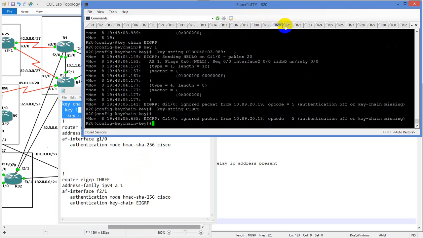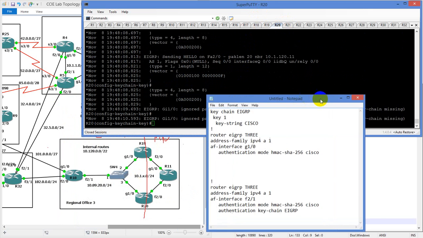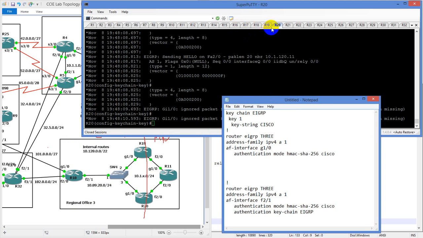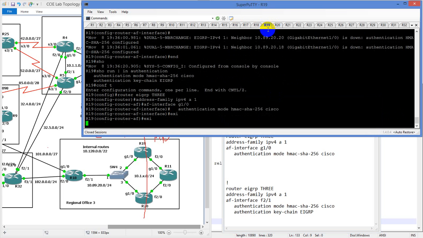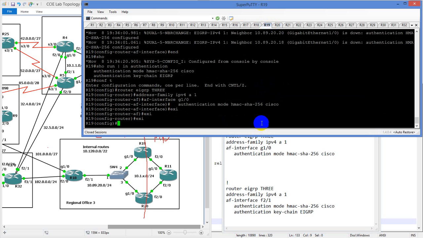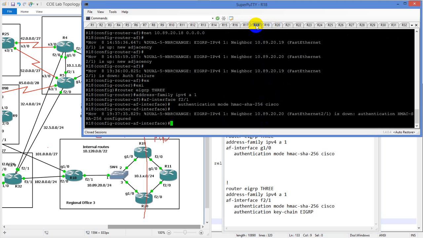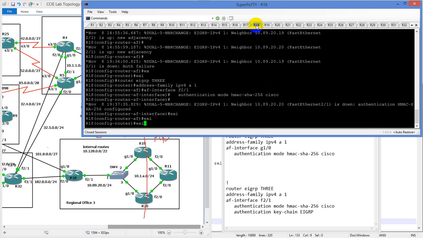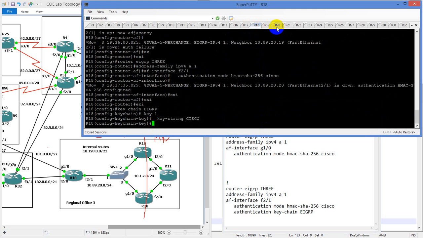We're going to go to 20, right, 19. Exit, exit, exit, right click and paste, and then we're going to go to 18 and do the same thing. We're going to do exit, exit, exit. It's a lot of exiting. Right click and paste, and then we're going to go to 20.